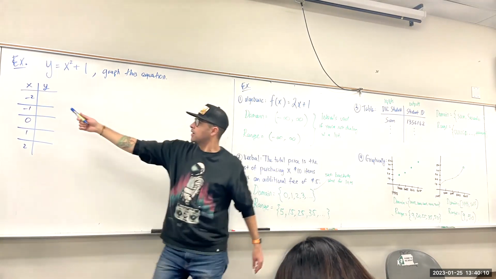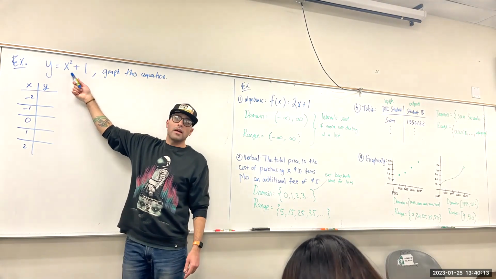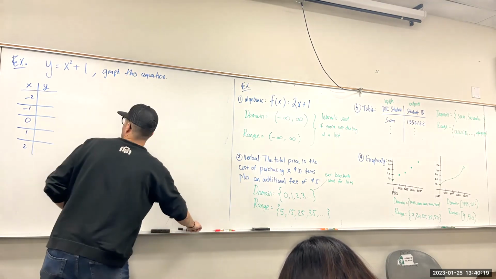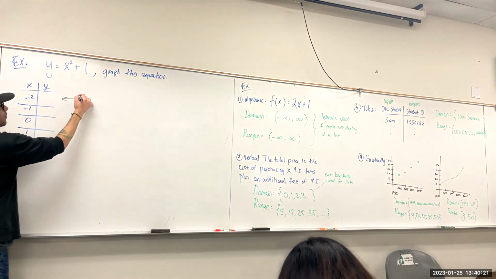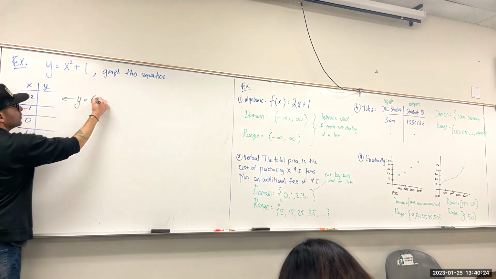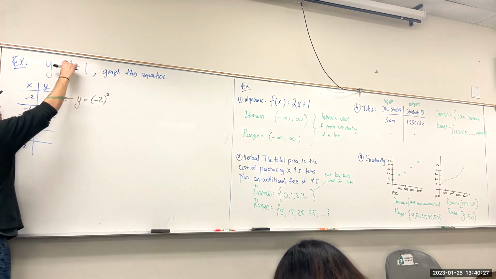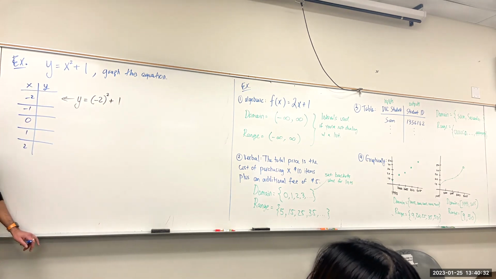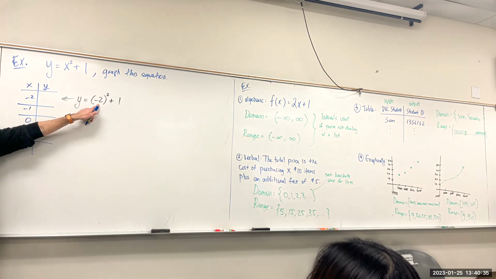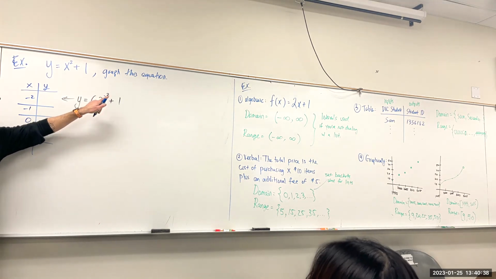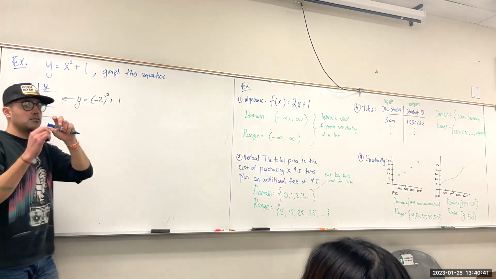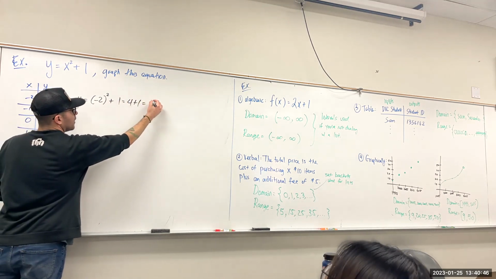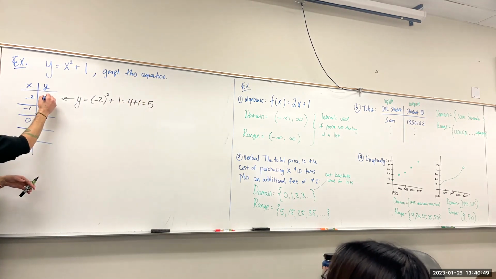And then what do we do to those X values? You plug them into the equation to find what the Y value will be. I'll do the first one only. To find this Y value, you plug in -2, replacing the X with that number. What is -2 to the power of 2? 4, not -4, right? Because it's multiplying -2 times -2. Okay, good. So that's just 4 plus 1, which is 5. That gives you Y value 5.